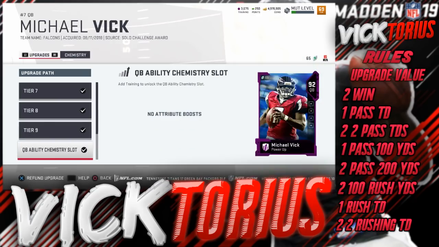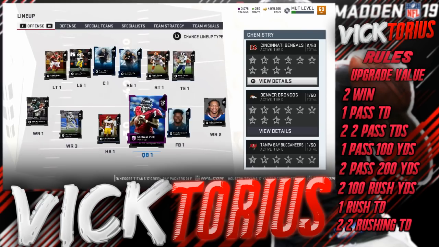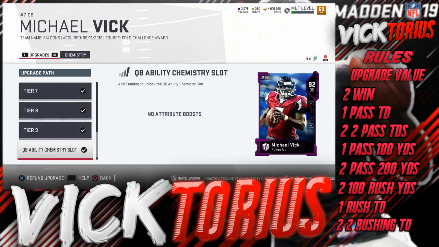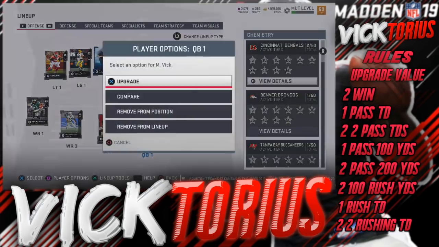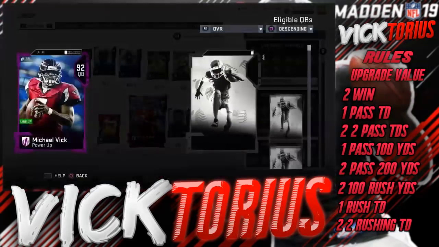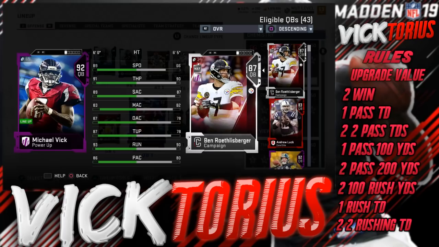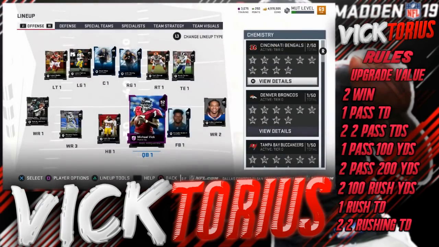But of course, we do now have the 92 overall power up Michael Vick, one of the best cards in the game, if not the best. And he looks even better as a power up version. I just want to compare him to any other quarterback on my roster, and it's not even going to be close, as I don't really have a team right now. I've made a ton of coins from the start of the game just selling a bunch of stuff. And this Vick, 89 speed, 91 throw power, he's just an absolute monster.